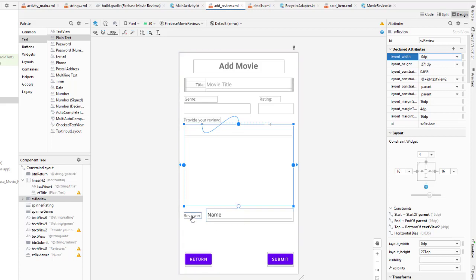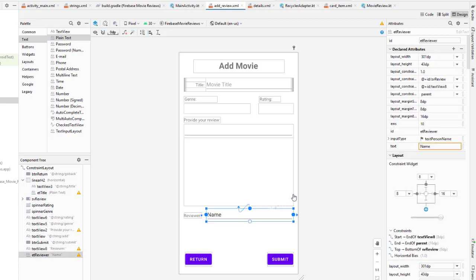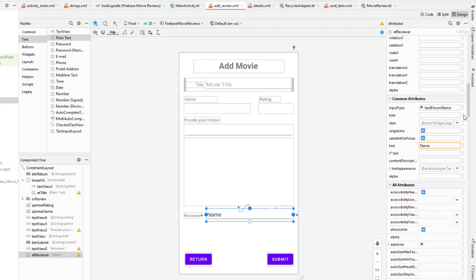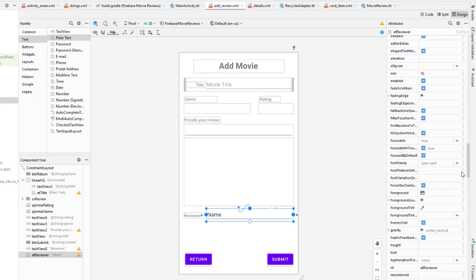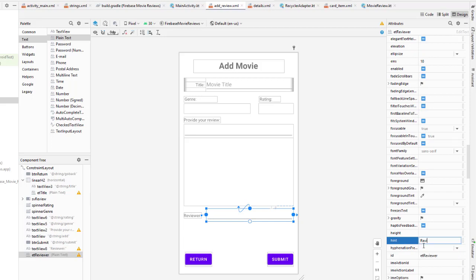And then below that is another text view, just the label of review, and then an edit text for the name. And on this one, I'm going to get rid of the text, but let's put in a hint of reviewer name.